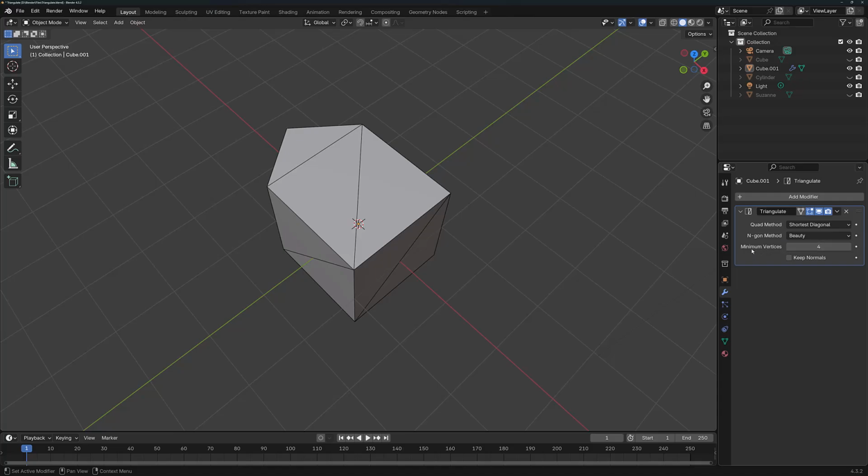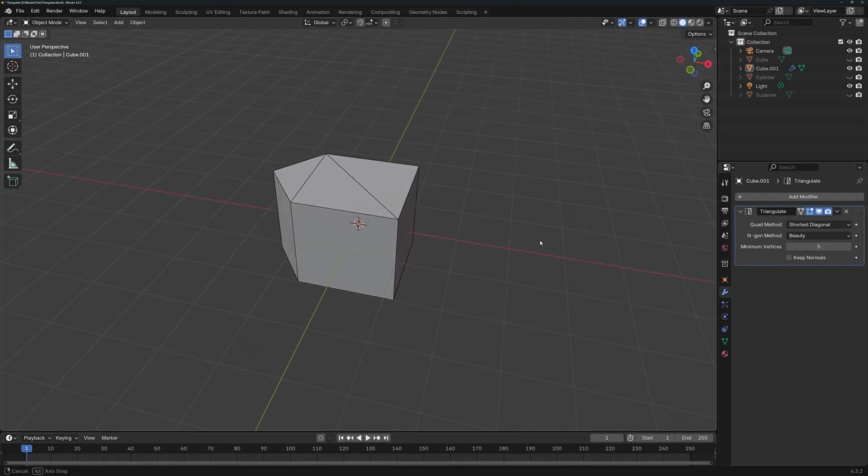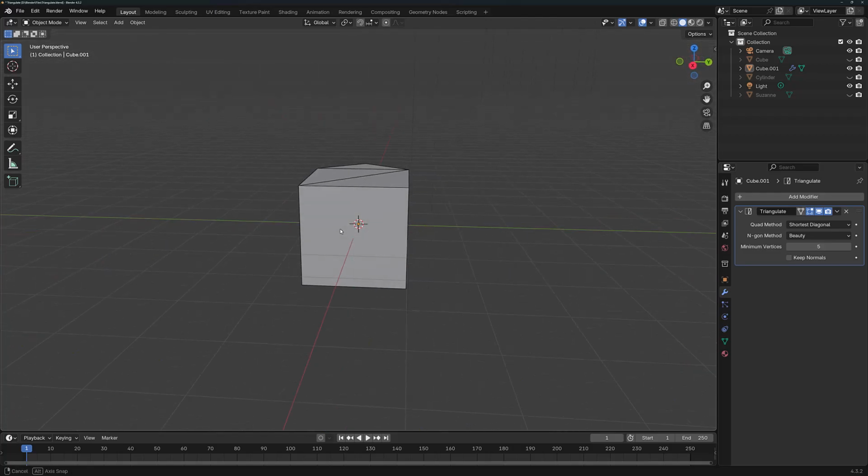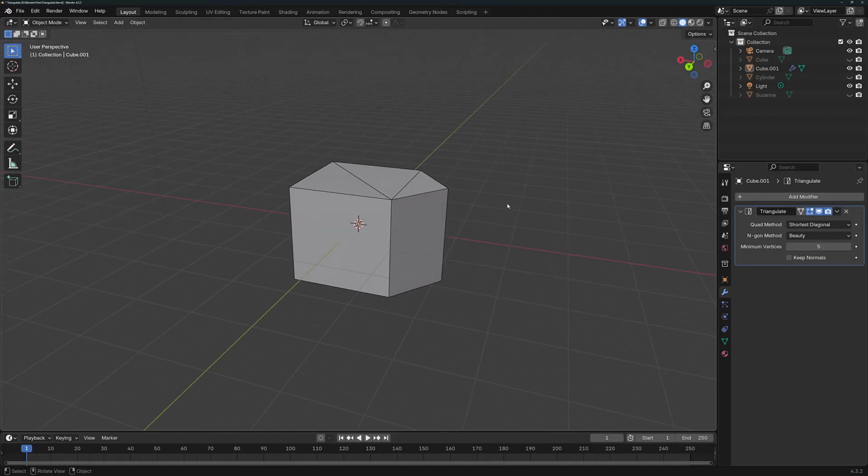Then what you would do is you would simply increase the minimum number of vertices from 4 to 5. This way you would be able to use the triangulate modifier to fix the n-gons so that they have 3 sides instead of 5, 6 or 7, but you would also maintain the quads, and the quads may be important to your object's topology.